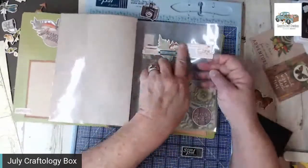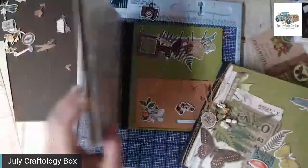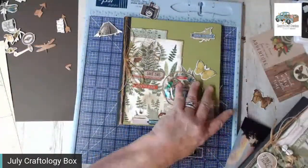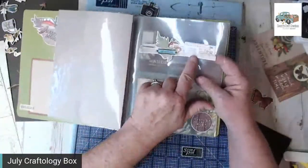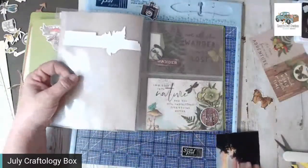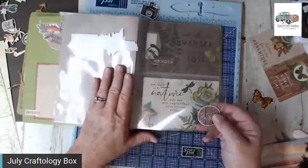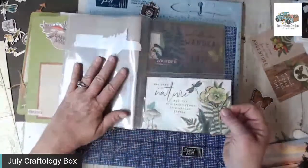So I used one. We actually used that sticker there on our front cover this time. Remember, because we were doing things a little bit different. So you can use any, the thing is you can use any of your leftovers from the main project on this. And that's what this was all about. So there was the stickers I did show.